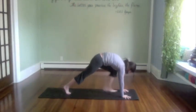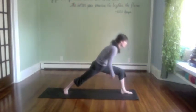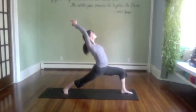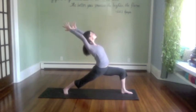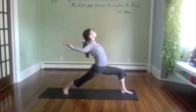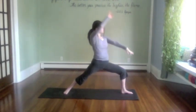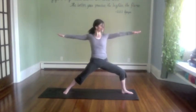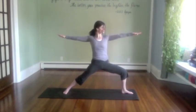Eventually lifting left leg high and stepping that foot through, rolling back heel down and standing up for warrior one, hips square forward. You might open arms to a T to feel the shoulders really opening here. Feel the heart beam forward. And then find your warrior two. Arms parallel to the floor, hips wide open and shoulders releasing down your spine.